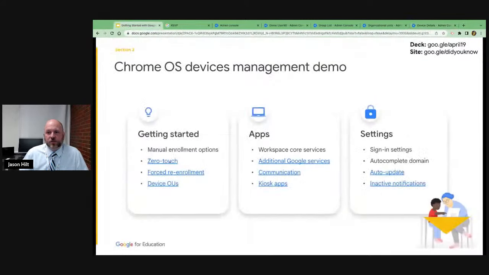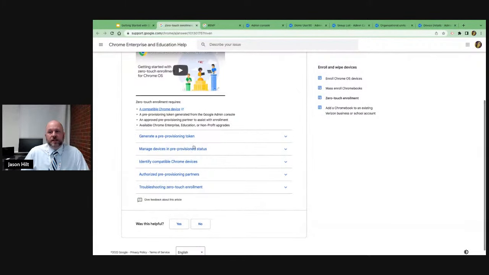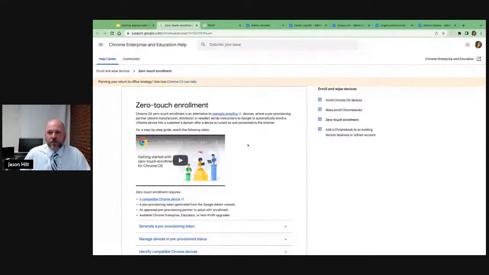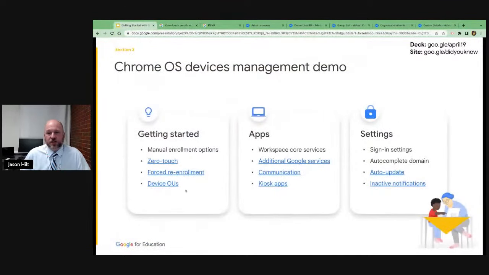There are a couple options for enrollment. As I mentioned, that's manual. There's zero touch. If you work with your Chromebook distributor and Chromebook vendor, this is a really nice feature. When you get the devices, you power them on, they're enrolled. So if you purchase 20, it may not be necessary, but if you purchase 2,000 or 3,000 or maybe 25,000, zero touch works well. And it's not highly technical. You just need to work with your vendor, but that is an option. So you get them, you take them out of the box, they're ready to go.